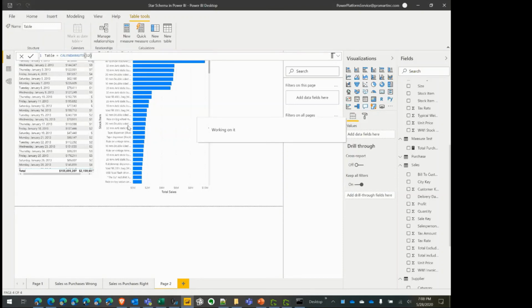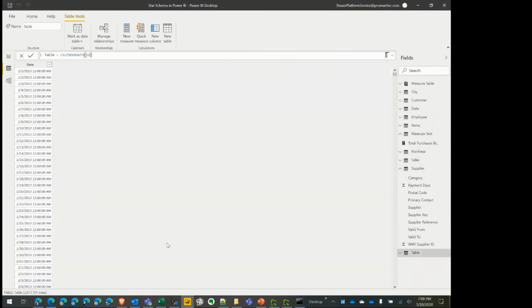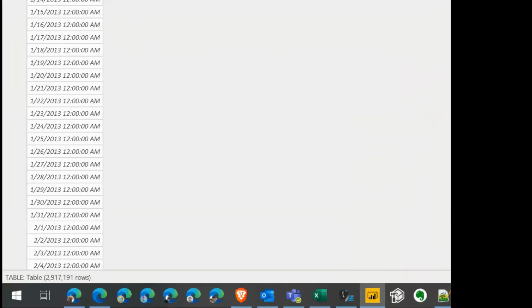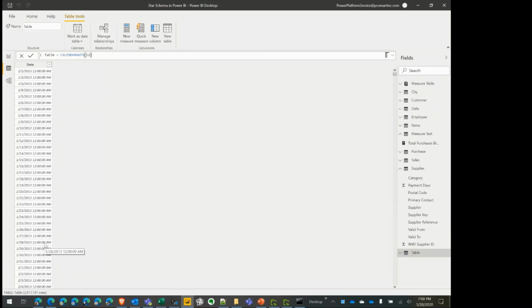Well, Calendar Auto has the exact same problem that Automatic Date Time Intelligence has. If I go to that table, it has 2.9 million rows in it. That's ridiculous because it went through all the date ranges in all my tables, the whole model, and created one from there until December 31st of 9999. And what's worse is now all these great columns that you need, like your month, year, quarter, all that, you have to create those using columns in DAX. None of that's going to compress. Every time your model loads, those have to be recalculated on the fly by the service. It's going to slow the model down and make it larger.